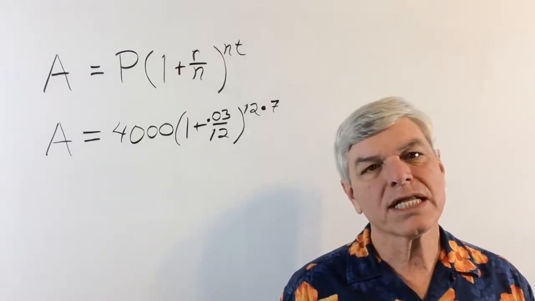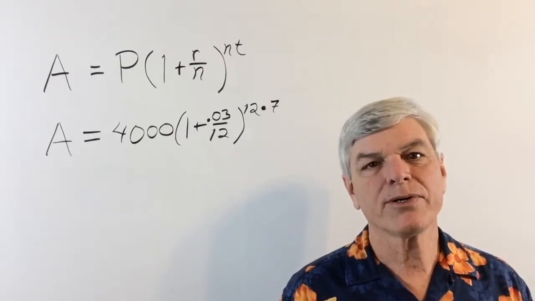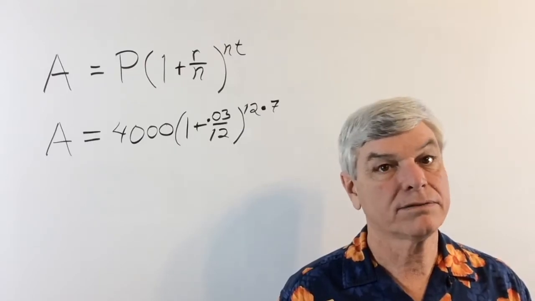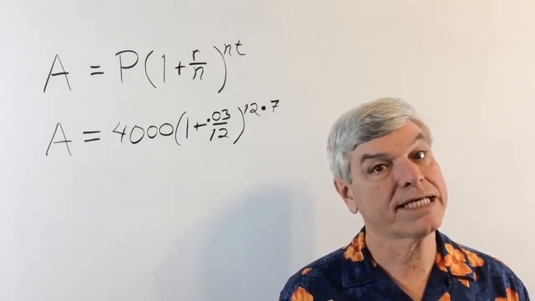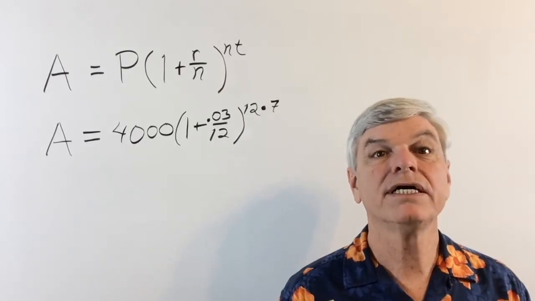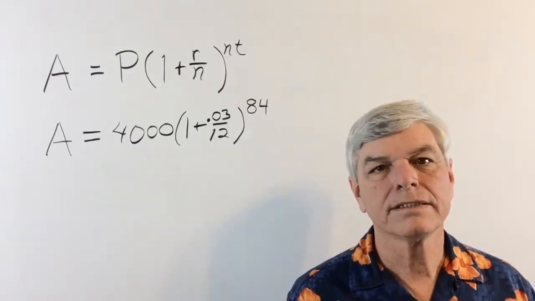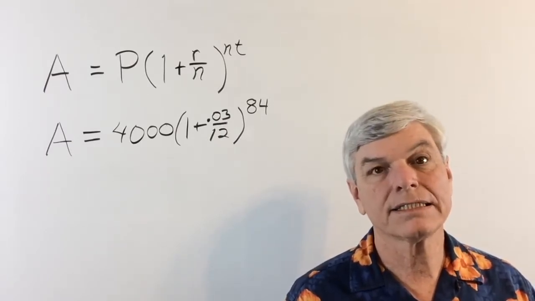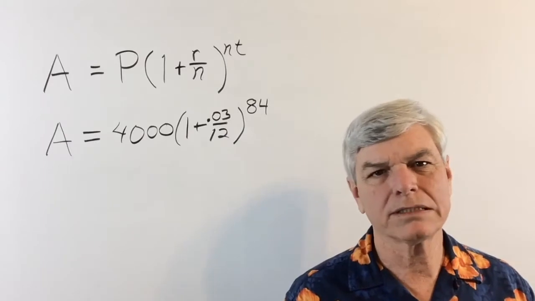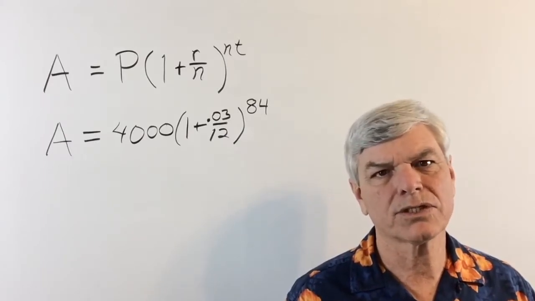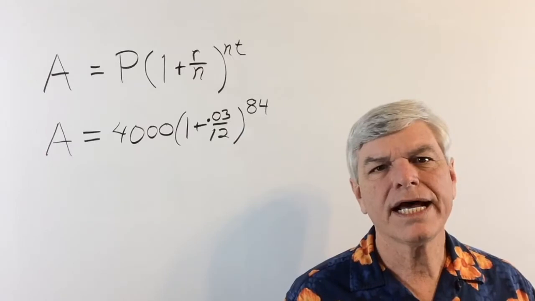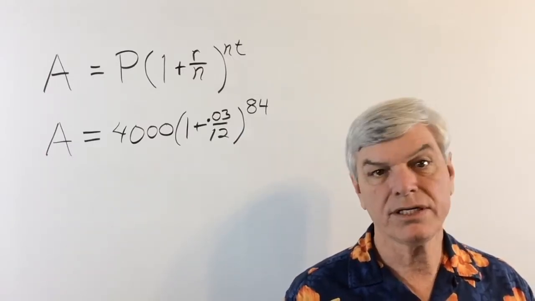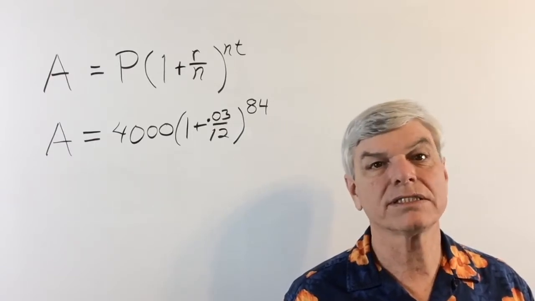But I hope this was a lot easier than the last time. The last time we were doing this, maybe this seemed a little foreign to you. But this time, you can see we're doing pretty much exactly the same thing, only with different numbers. So 12 times 7 is 84. And by the way, like I discussed in the last problem, we're using exponents that are much bigger than the exponents we're used to using in Algebra 1. But when we get into compounding, we're going to be using just huge exponents.